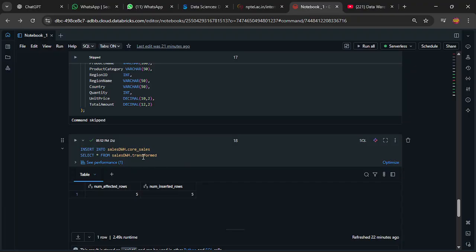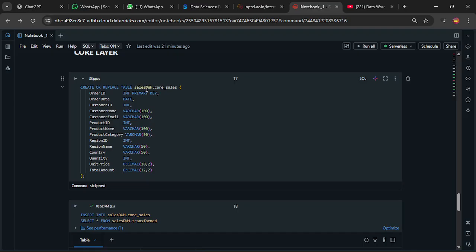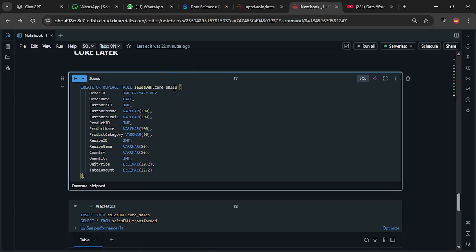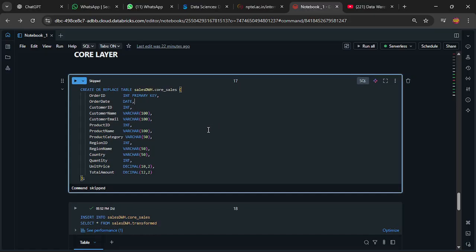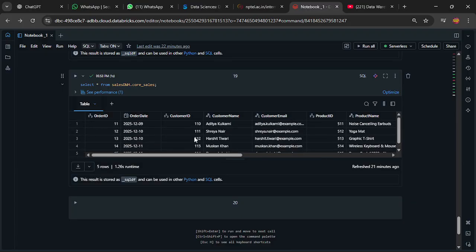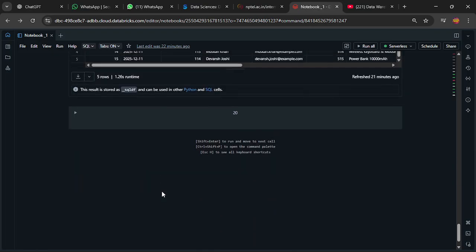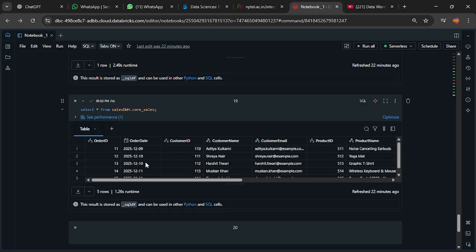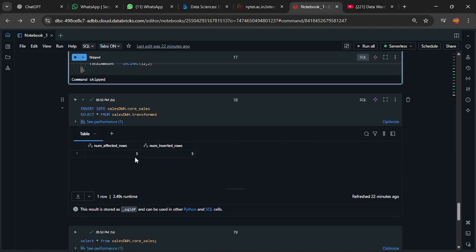So we have taken the data from the transform view and inserted it into this table, core sales. This is the main table where all the data gets stored. When I check the table, you can see these are the five rows that I wanted stored in core sales.